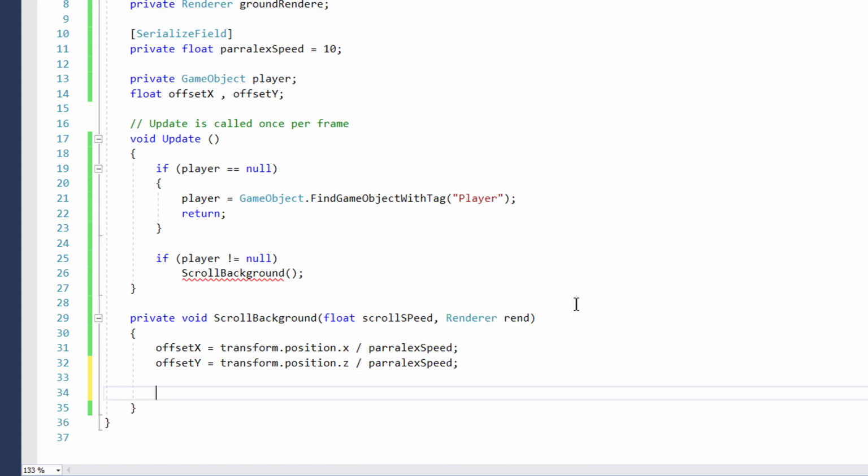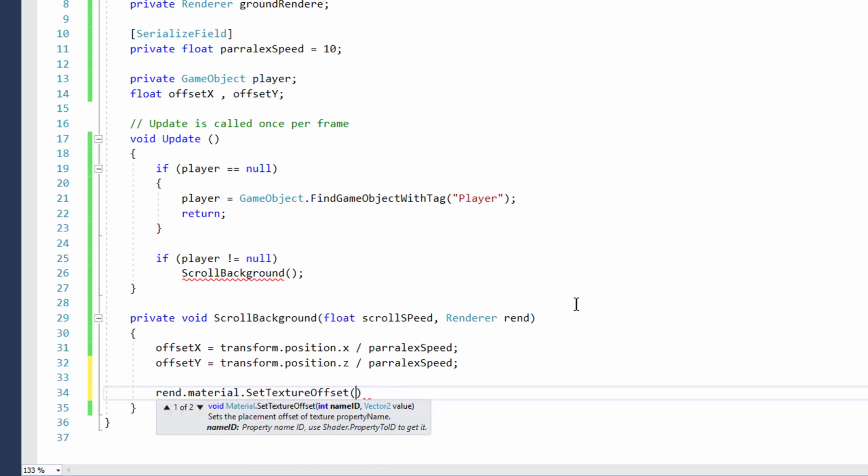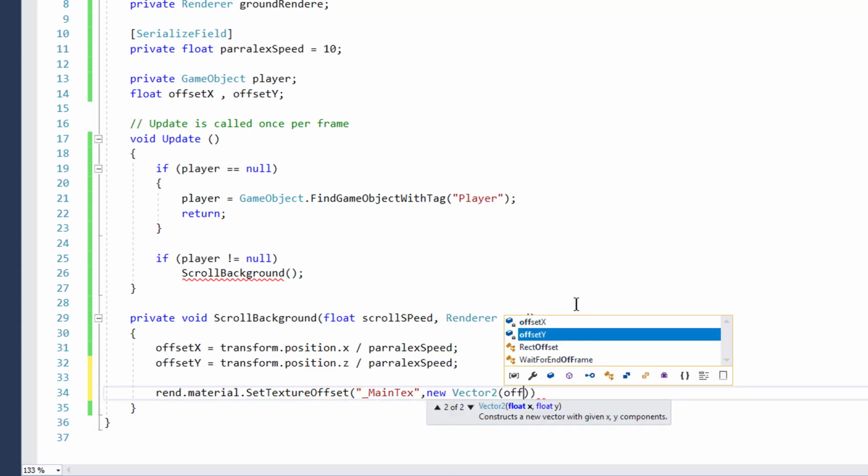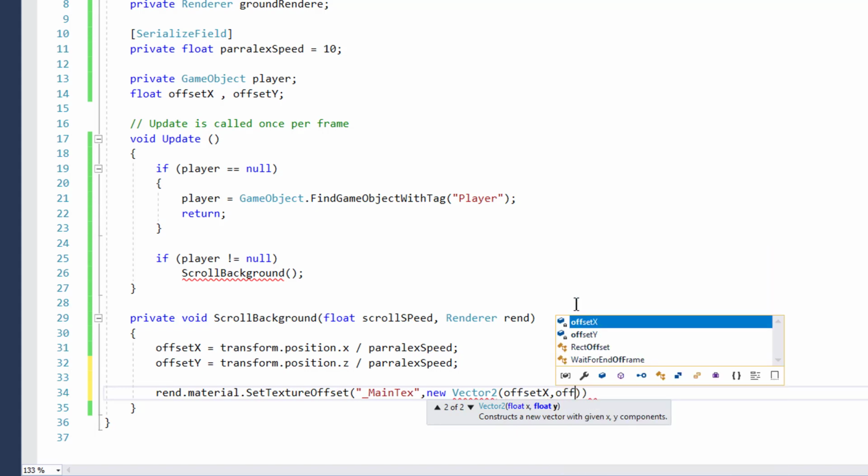And then we will set our renderer dot material dot set texture offset, and we are going to set the texture offset of our main texture, so we'll type main tex, and it will be new vector2 offset x comma offset y.